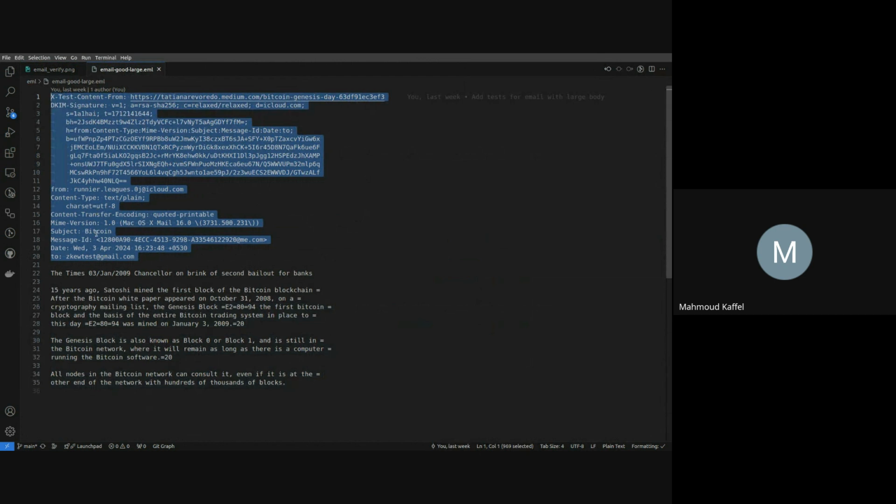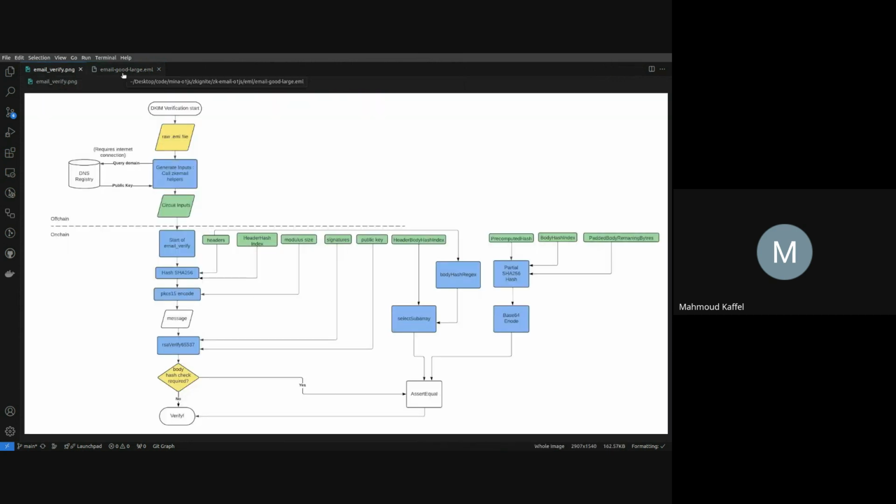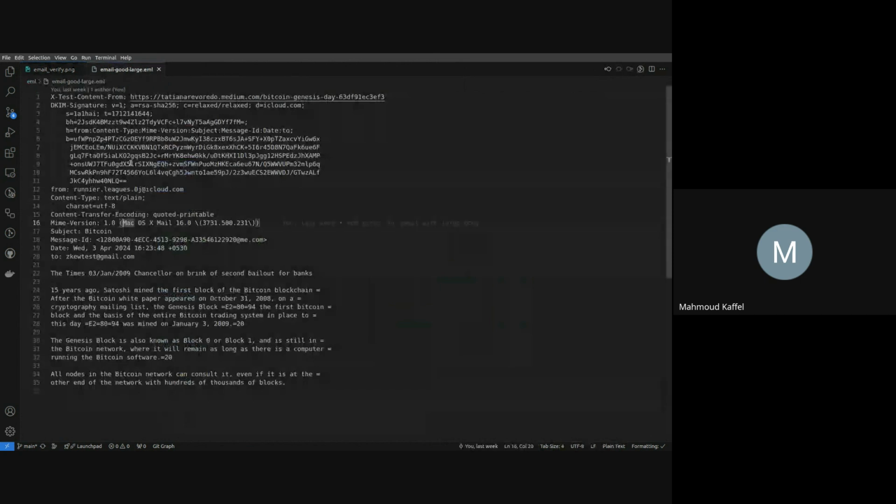So I can show you just a small detail here, is that we return the hash of the public key, because the public key gives information that this email was sent, for example, by Gmail. So in a ZK app, you can add that as a public input and assert that this email was sent by Gmail and is valid. But also, if we stop on that, it doesn't give any information at all, right? So we have to check the body.